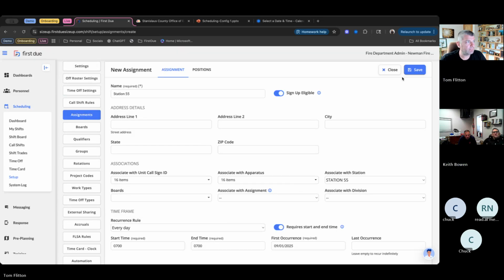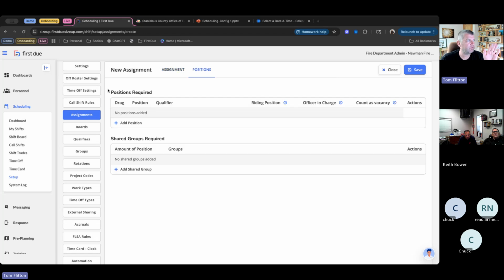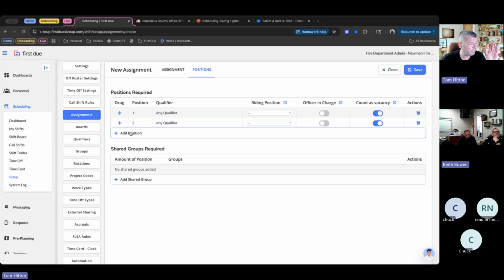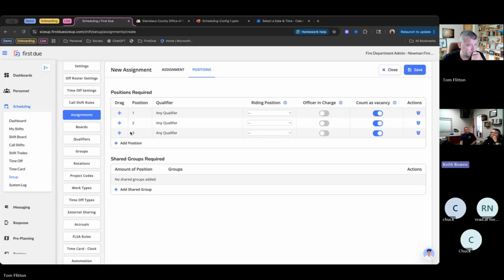Actually, we'll jump over here to do your positions within this assignment, and then I can help you with the 4th of July thing just as a demo. But you have 3 positions. Is that what we said we're putting on per day? Correct. And on the dashboard, we currently have the option to add more positions. You guys still have that on yours as well?